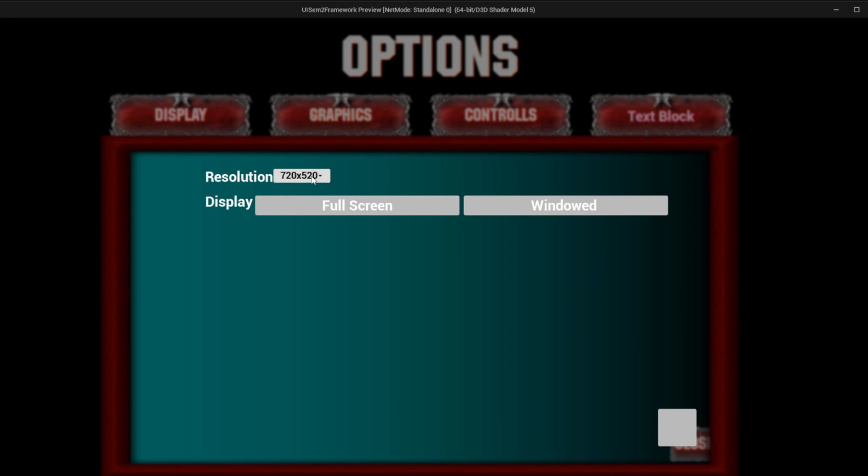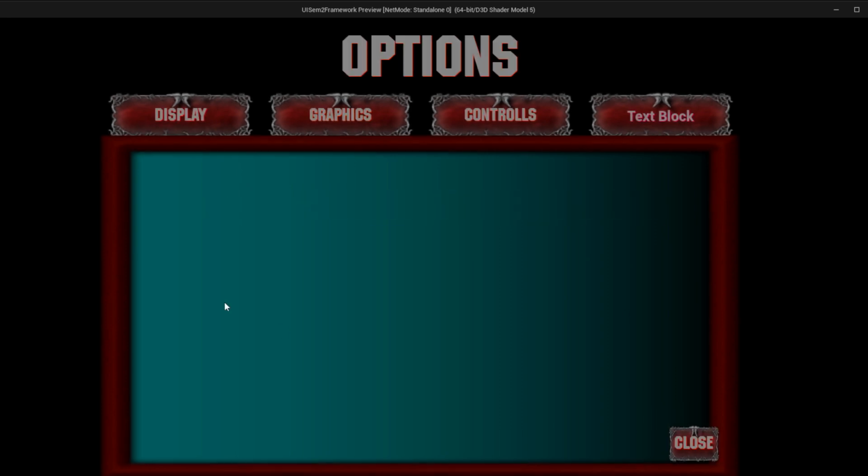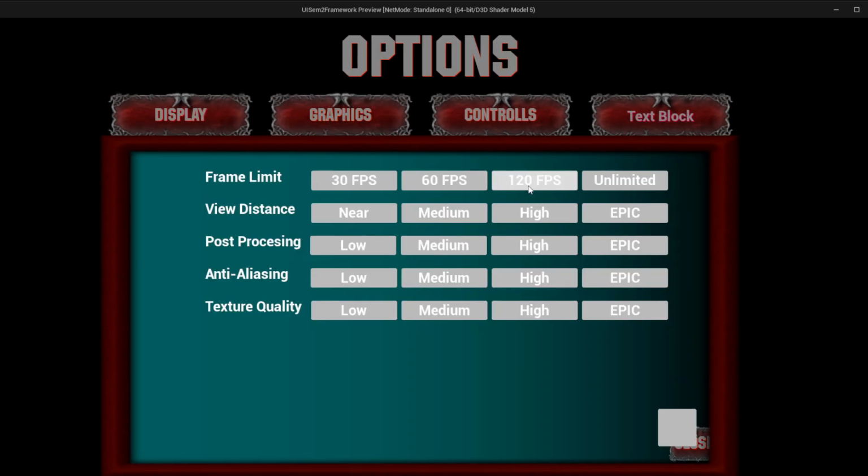The display, I have a blur on all of them, by the way, so when you click an actual tab, it blurs out everything else, so your main focus will be the actual tab that you opened. Obviously these settings don't actually work, so none of this will work. Even if I click it, none of them will work. Back button, the graphics, these work.